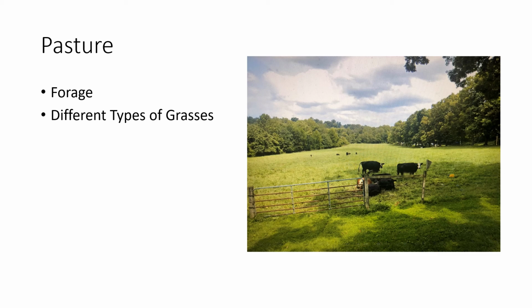But what we have here is we have the cows that are eating down the pasture, and we'll move them to different types of pasture. One will be here in the front of the property, while later in a couple of weeks, we'll move them maybe across the street or across the driveway, and they'll eat on that pasture. Later on, maybe in a month or two, we'll move them to behind the farm on the back side of the property, and they'll have that large pasture for a couple weeks or a couple months. Then we'll keep moving. This is called pasture rotation or rotational grazing. This prevents the cows from eating the grass all the way down to the dirt.